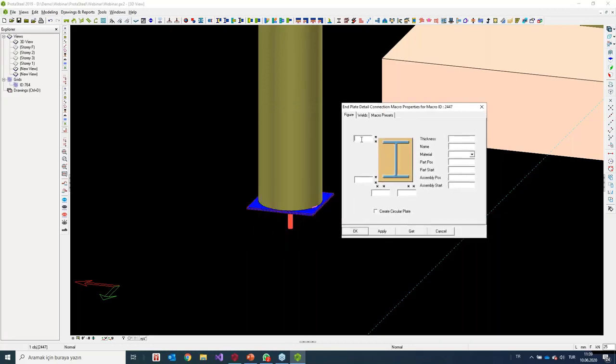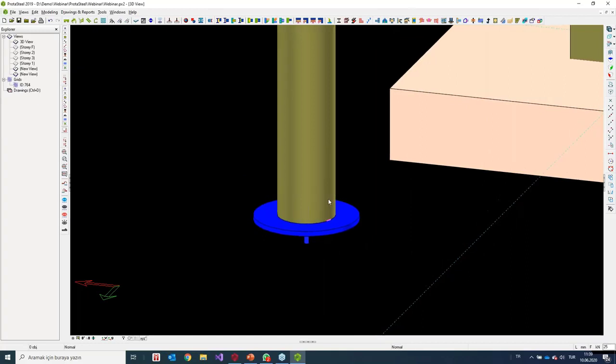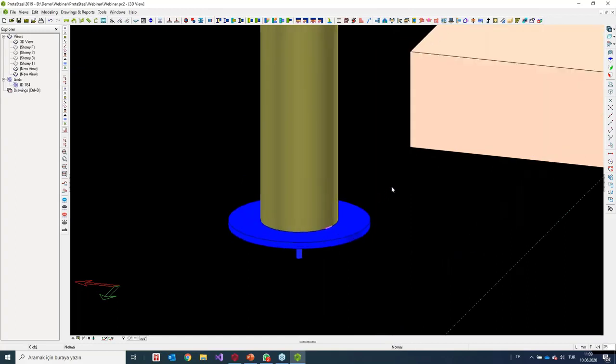Now I would like to type in the extension length, for example, 100 millimeter. Okay, and I would like to transform this plate to the circular plate. Also, thickness might be 20 millimeter and material can be selected here. Okay, next thing that I want to show is how we create the holes.